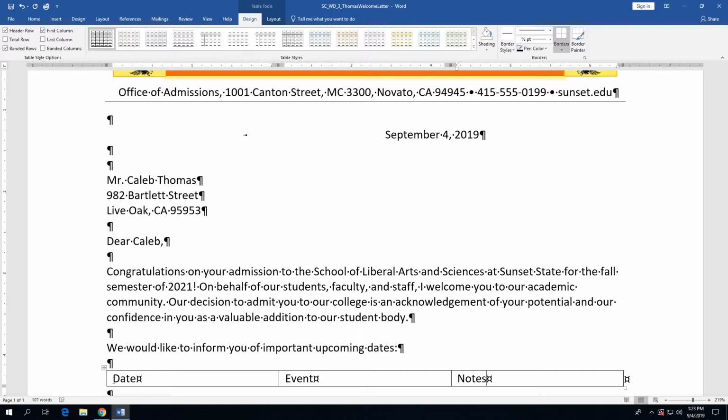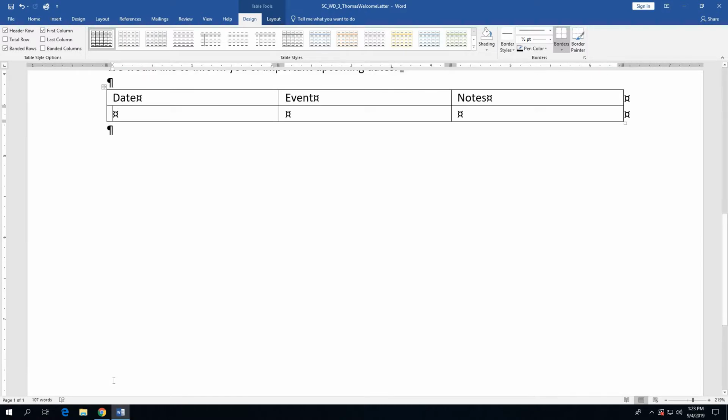Alright, once you get one row typed into your table, and you're ready to insert the next row, just press tab, and it will automatically insert another row in the table for you. Alright, and then we're going to do steps 1, 2, and 3 there on page 3-32 under To Enter More Data in a Table. So you're just going to type that in, and remember to use the tab key to move from one column to the next.